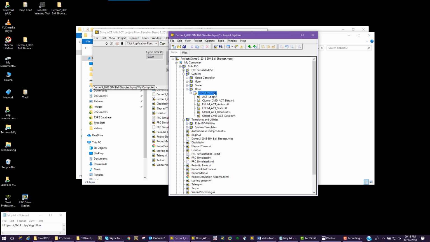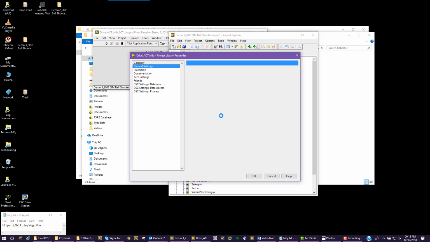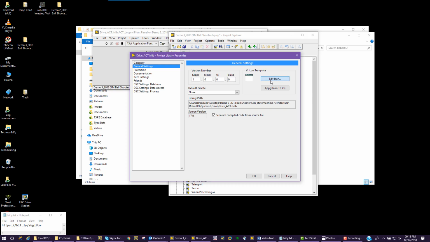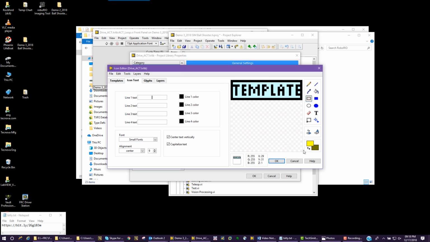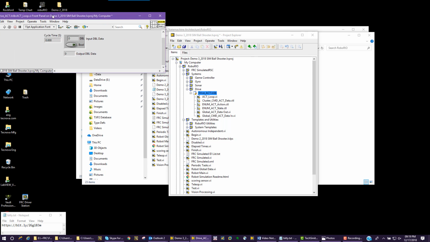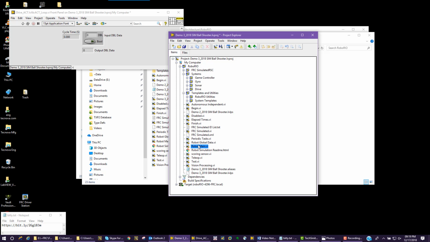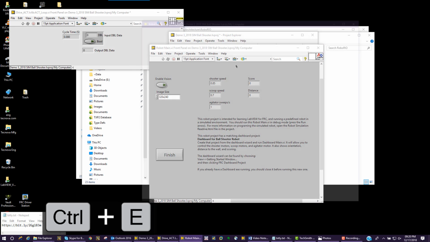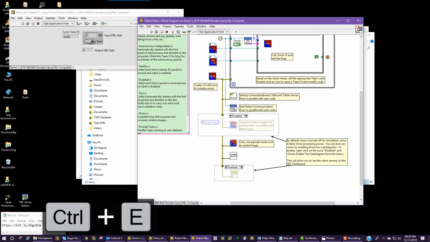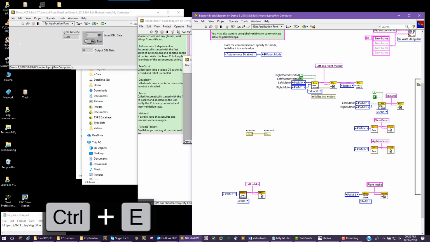And first thing we do is make an icon for all our VIs. So we're going to right click on our drive, go to properties, and make a new icon. Okay, let's go into our drive and add our drive VIs. So let's look in our robot main. Let's see how they do the begin. They open the drives. So there's our drive code.